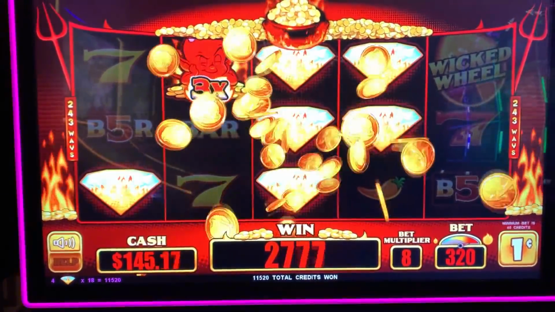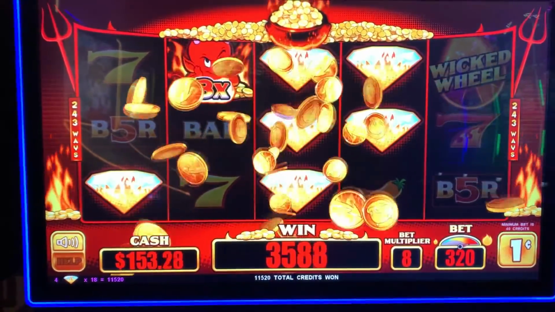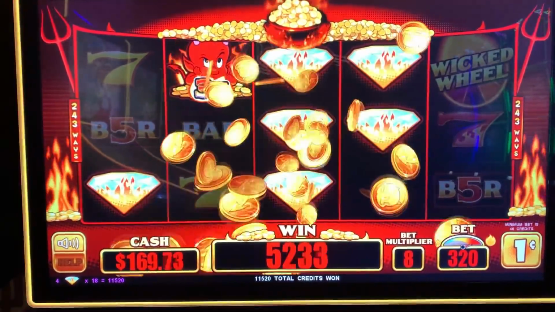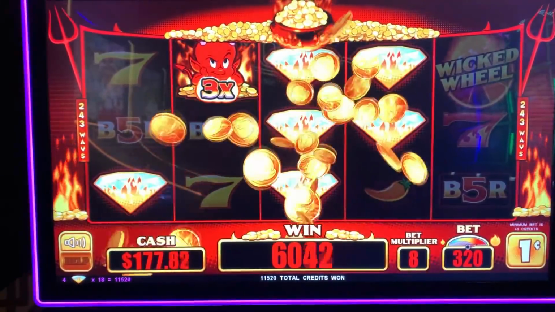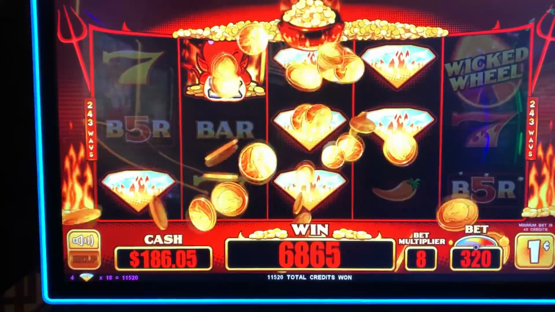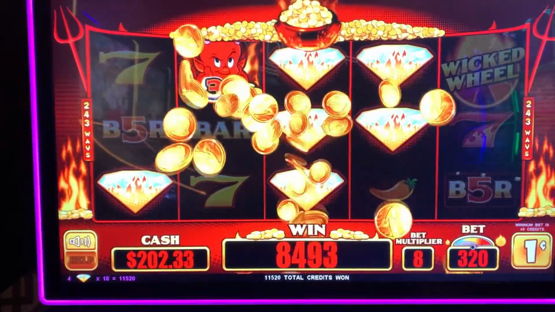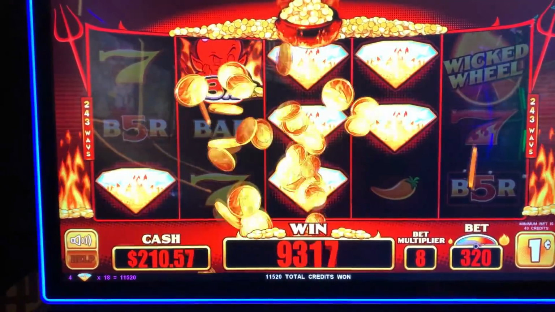All right, so as many of you know, I kept playing. And a few spins later, I got this huge win. 3X with a diamond, $115. So we are now in profit territory, thank goodness.